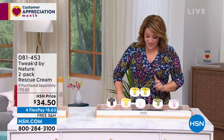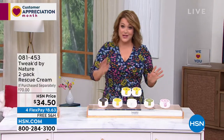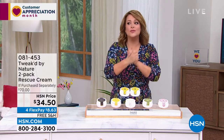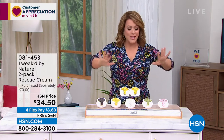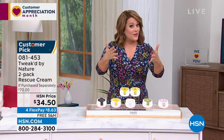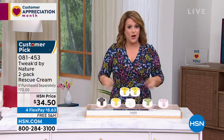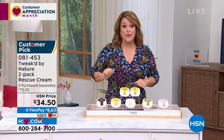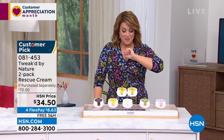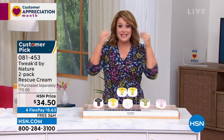This next product I love because I've seen a lot of beauty here at HSN and I'm a very practical girl. I don't like a 13-step process — I need simple. I'm a tired, exhausted mom. A lot of you feel the same way heading into spring and summer. After a long winter, your skin is dry and parched — you want the rescue cream. And today we're going to send you two for what you'd normally pay for one.